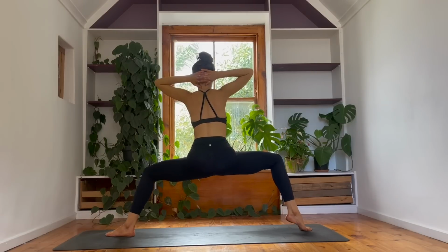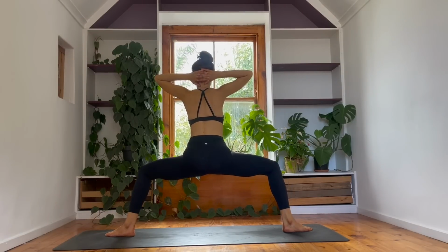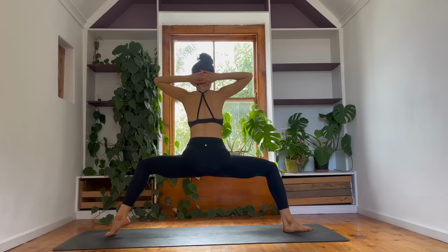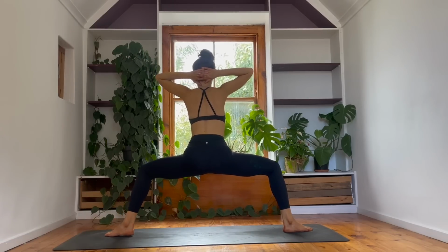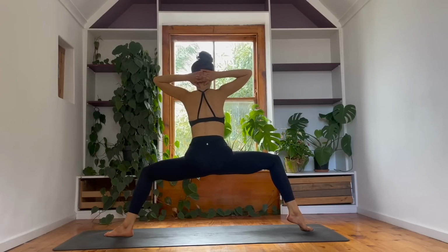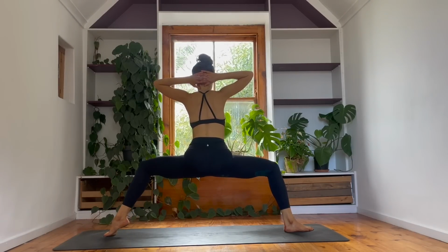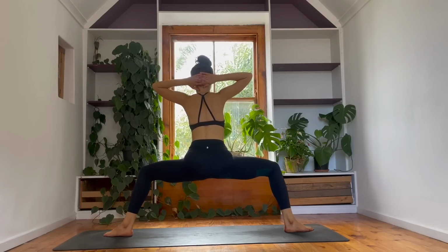2 more times on each side, inhale, lift. Beautiful, exhale, lower. Inhale, lift your left side. Exhale, lower it down. 1 more time on each side. You got this. Inhale, lift. Exhale, lower it down. Inhale, lift your left heel. And exhale, beautiful. Drop both heels to the floor.